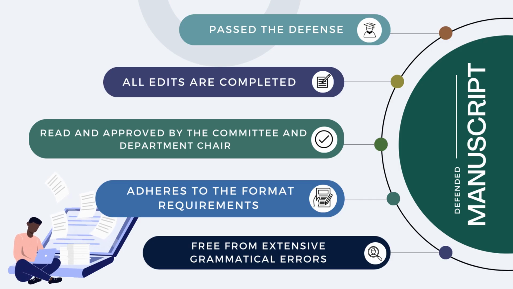A defended thesis or dissertation is one that is ready to be reviewed by the Thesis office for format approval and graduation. It has successfully passed a defense. It is a completed manuscript, which includes any requested edits by the committee or department chair. It has been read and approved by the committee and department chair. And it is correctly formatted and is free from any major grammatical errors.